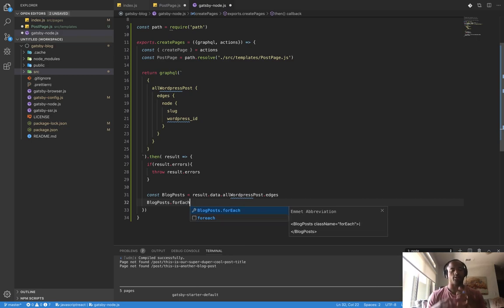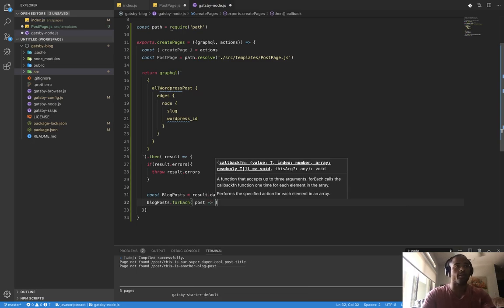What this is going to do is, at compile time, when Gatsby is building your static site, it is going to build out all these pages for every single post and have them ready for us to use, which I think is super cool. When I first did this, I thought it was just awesome that they even thought to do this in this way.